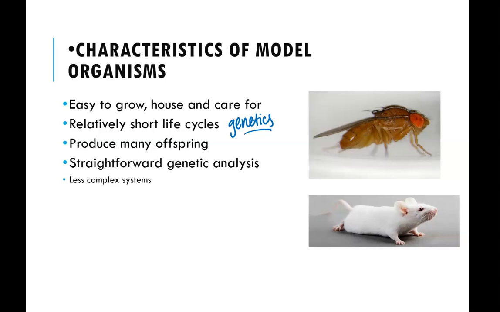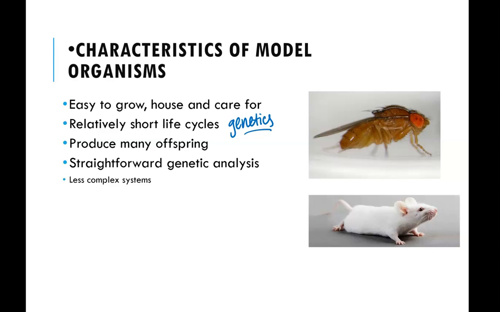If you are talking about genetic analysis, using model organisms is good because they're going to have less genetic material. And so that just tends to make genetic and molecular studies easier when you're dealing with less genetic material. I'm not going to go into what exactly that means. Just keep in mind that that's kind of important when we're looking at model organisms.